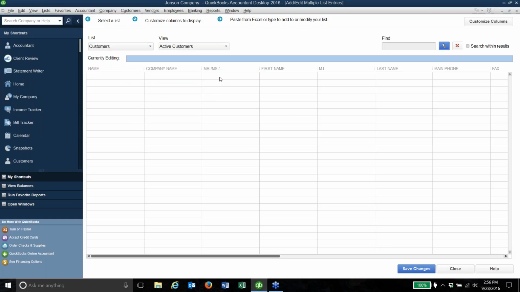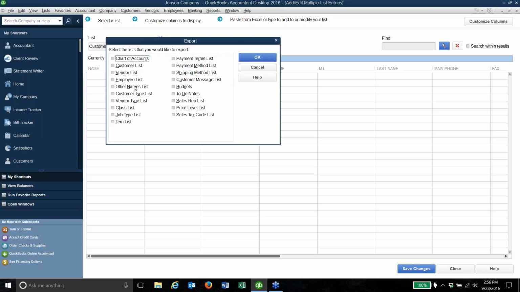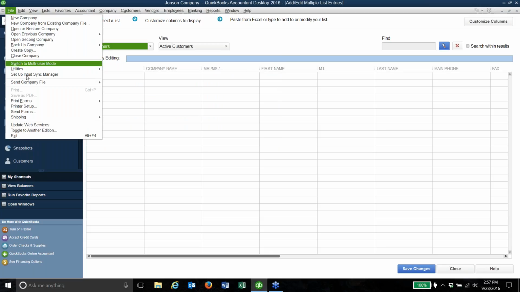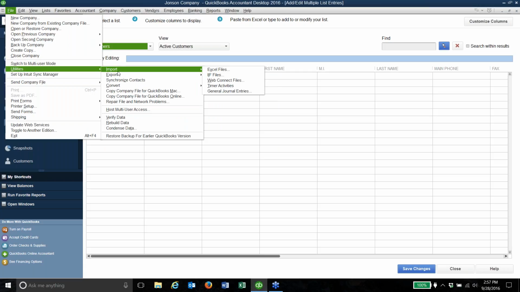So if we wanted to export an IIF file here, these are all of the things that we can export. And you can look through them and say, okay, I can use my customer list still, and I can use my vendor list and my employee list, but I don't want to use X, Y, and Z. Once you click on those, it will create a data file. Save that data file to like your My Documents folder, and then come into your new company file and import the IIF file. You'll just locate that file and import it, and boom, a whole bunch of data now resides in QuickBooks. So if you're going from one QuickBooks to another, that's an awesome tool to use.